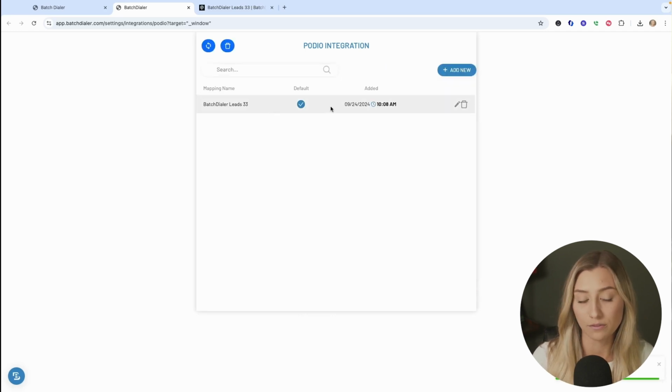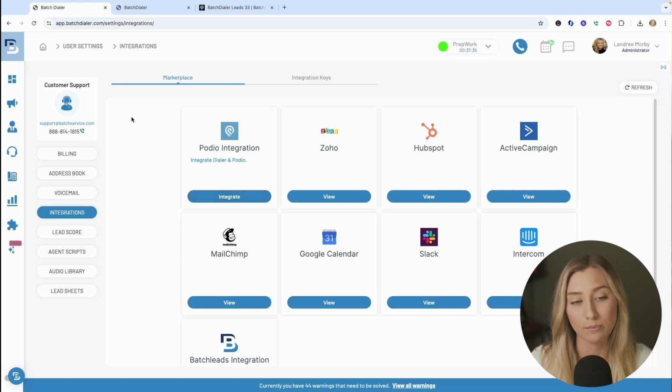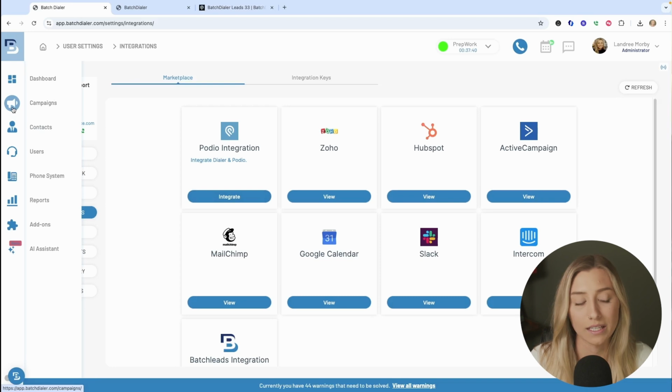You can name it something different if you want to as well, but I'm happy with that. And the last step is you do need to make sure that it's connected to your campaign so that the system knows who you'd like to show up in Podio. Because the nice thing with Podio is that you could create a bunch of different apps or have that mapped out for different campaigns if you wanted to and get really specific. I'm just creating one for all, but it's totally up to you if you want to go through that process again for different things that you might want to push over in a coordinating list.